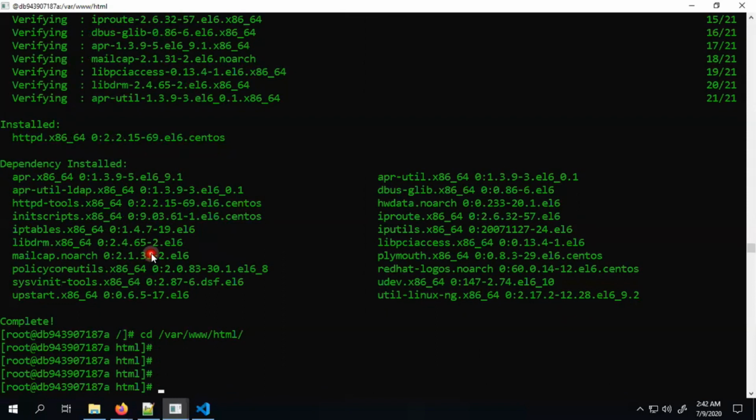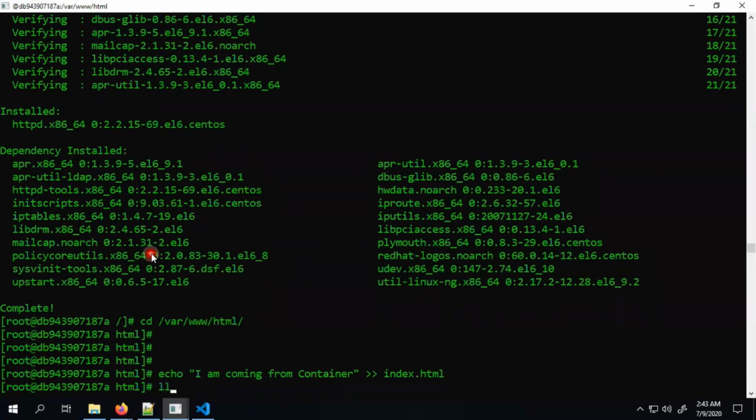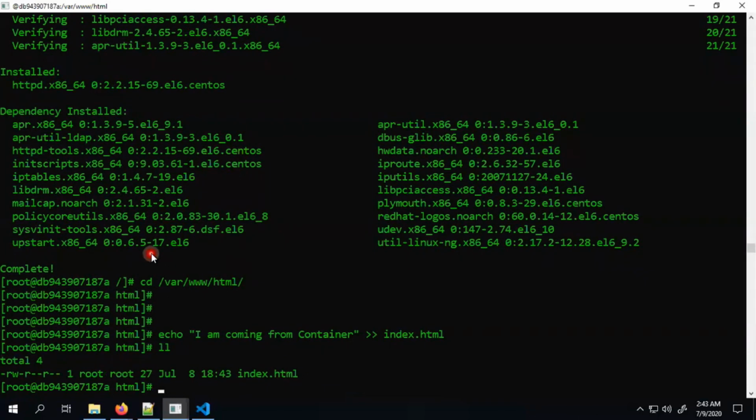So echo "I'm coming from container" and save it as index.html. Now you can see index.html is created.